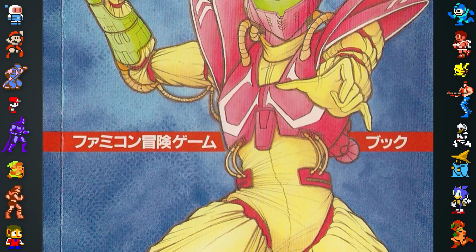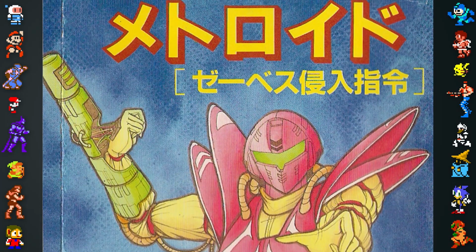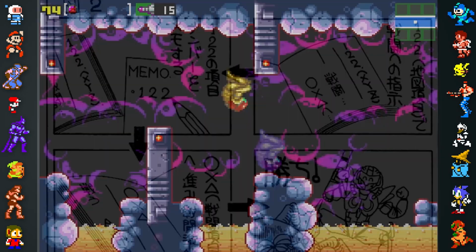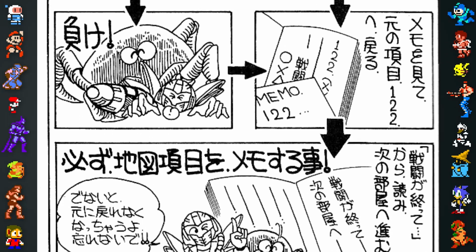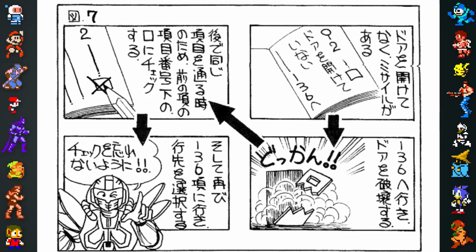interactive literary adaptation licensed by Nintendo and published by Futabasha in December 1986. It's sort of like a choose-your-own-adventure novel on steroids, where the reader, or more accurately the player, is constantly making choices and rolling dice, then flipping to specific pages to explore branching paths, a bit like Dungeons & Dragons.